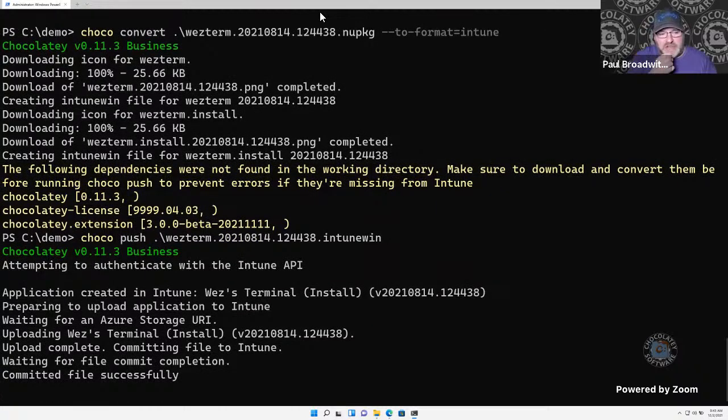On that Chocolatey license package, Corey, I said in the slides, and I just wanted to call that out again: if it's not there, it'll actually take the license from the machine that you're running the command on. I think it's really cool because then you're not going to have to find, oh, where's the license? No, I know the license is on the machine. I know where it is, so I'm going to just use that one. I think that's really good. Saves a lot of time.